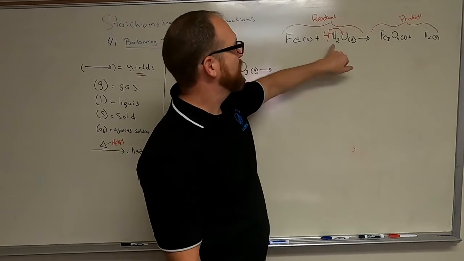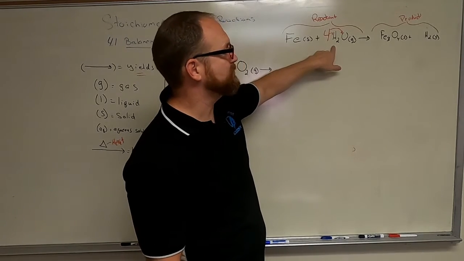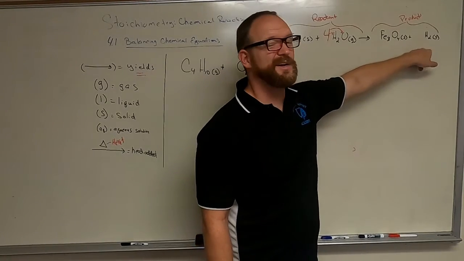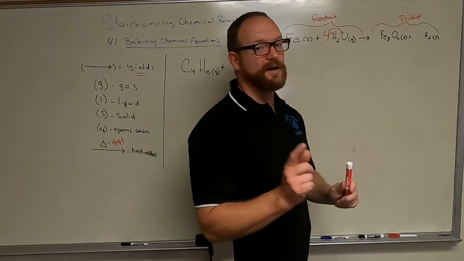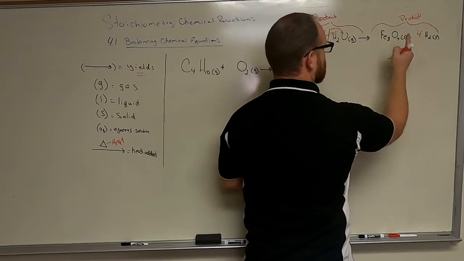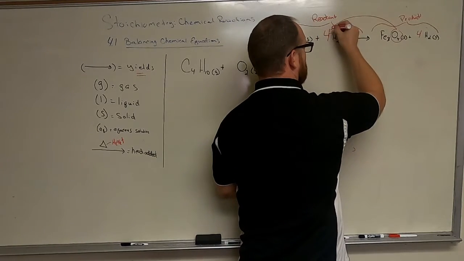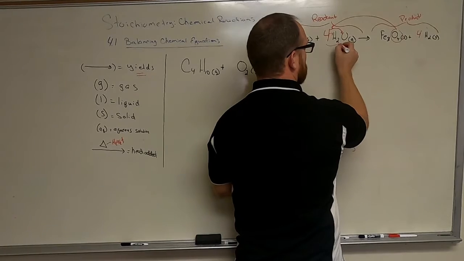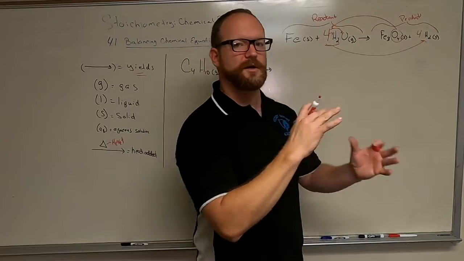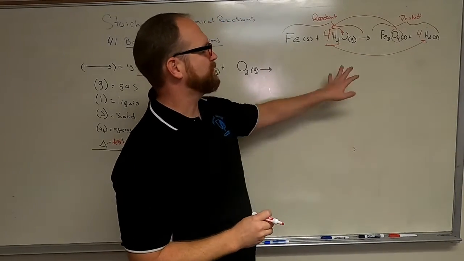Now let's look at this. 4 times 2 is what? 8. So there's 8 hydrogens. We just showed that there. How many hydrogens do I have right here? Well, only 2. And so what do I need to do to make that work? I've got to multiply that by 4, because 4 times 2 is 8. So notice that I started here with the O4 went to here. And then I went from here to here. Okay, so it's kind of building on each other as I'm going back and forth, but I always start with that most complicated one.